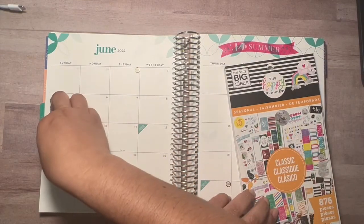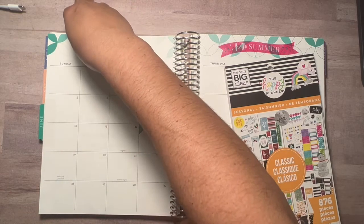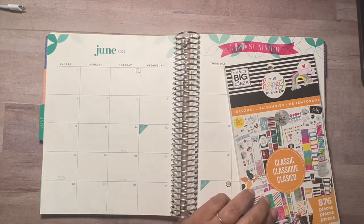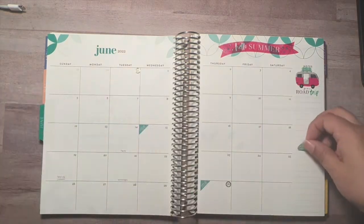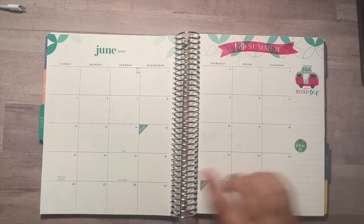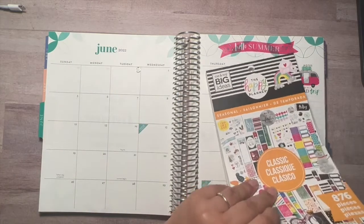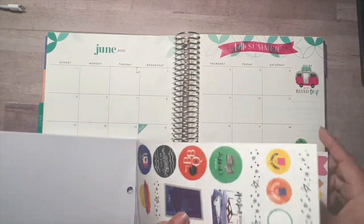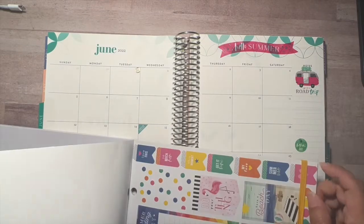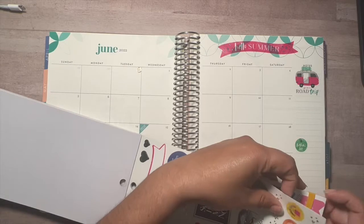I actually have, I'm gonna put it up here just because this is where I put my expenses. Maybe I will put it here just to signify it's the weekend. And I also have this day off because Juneteenth is now a federal holiday. So we get it off. At least at my job we do. Let's see, anything else? Nope. All right.